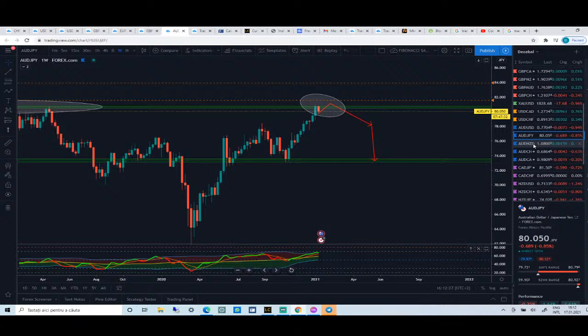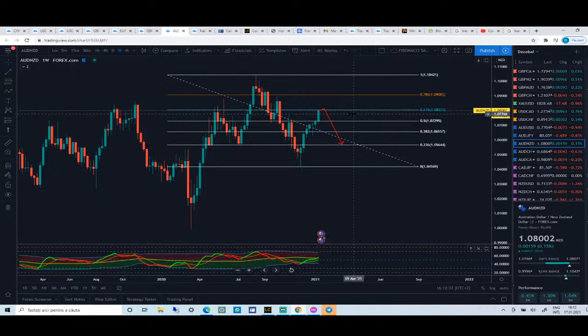AUD New Zealand. Read exactly what I said in the last week, and it rejected from the Fibonacci 0.5, if you remember. I think that I said it again on the 9th of January. And now I will wait to see if it rejects from here, and I will have a sell again. If it closes, even for 1 day, over the Fibonacci 0.5, I will have a buy up to the Fibonacci 618. Okay, you have here all the Fibonacci levels, and you can read them. Okay, and now it rejected from the Fibonacci 618, which is here, and I'm looking for a sell for at least 500 pips. So waiting for the price to reject from here, and then boom, have a sell.